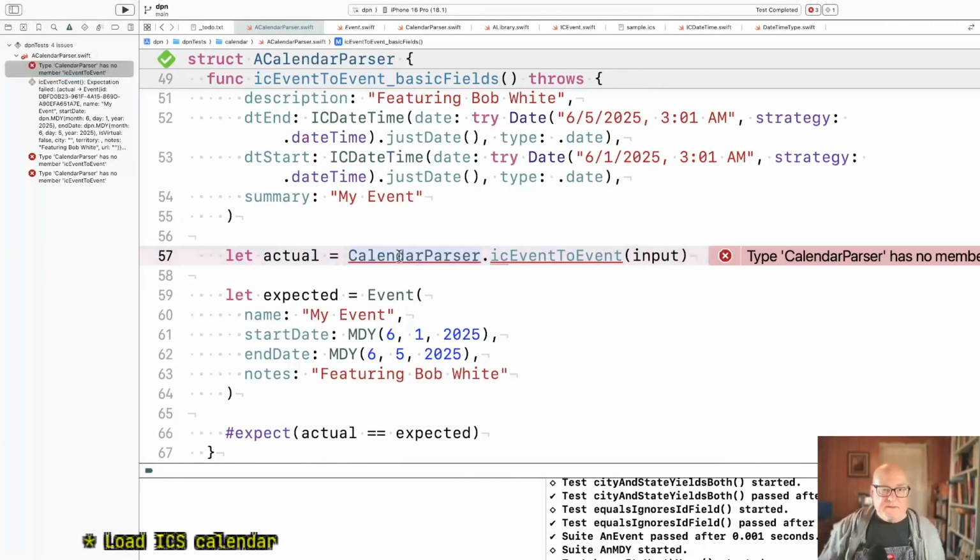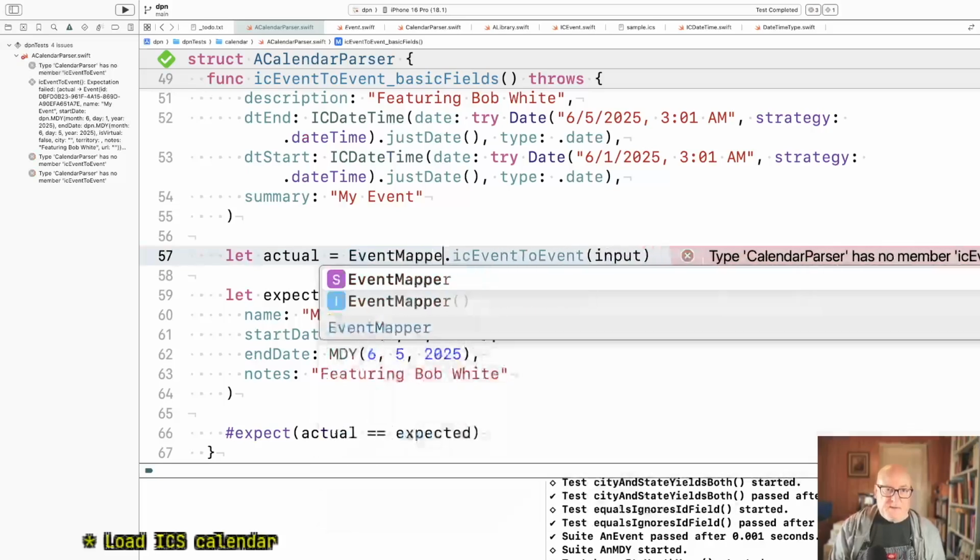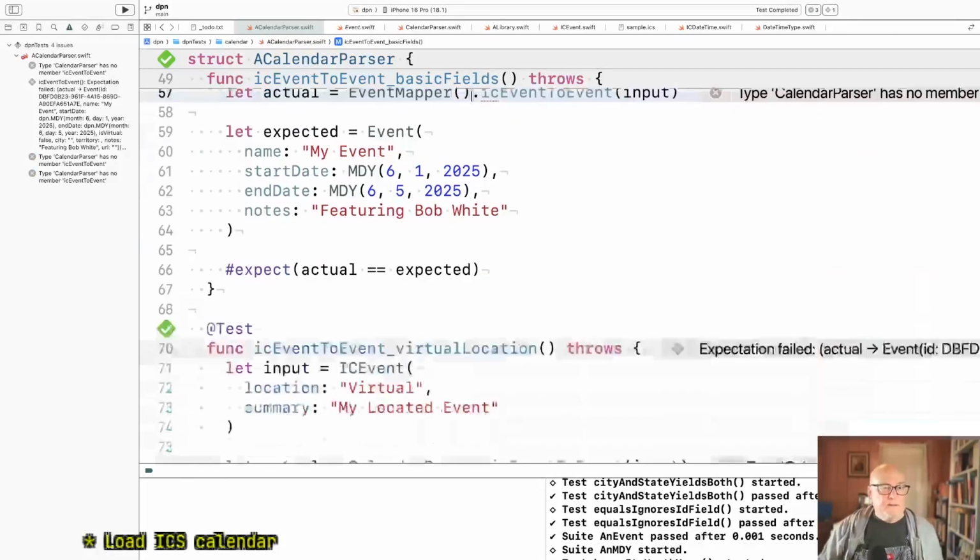Oh, fair enough. So this is event mapper dot that.